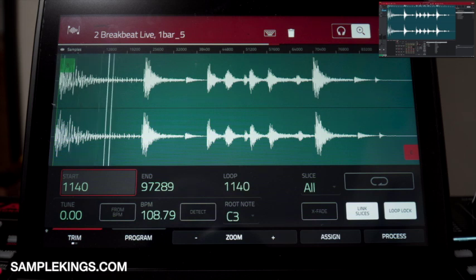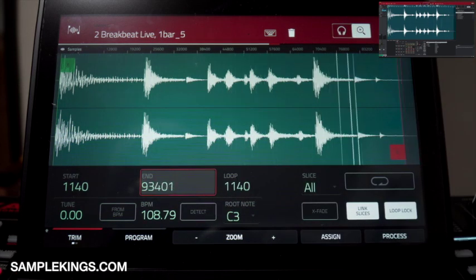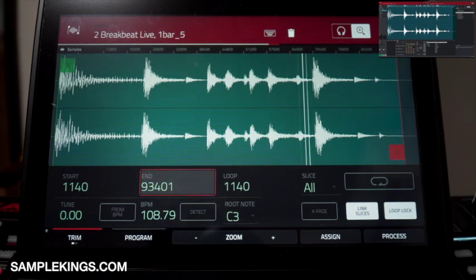So I can actually pull this down here. And now by pressing down A16, our sample is playing over and over again. And there appears to be a space in the sample. So now I'm going to press the end and sort of bring the end in. That sounds about right. Then I'll hit A16 again and it stops. And this is how we can loop our sample within the sample edit menu.